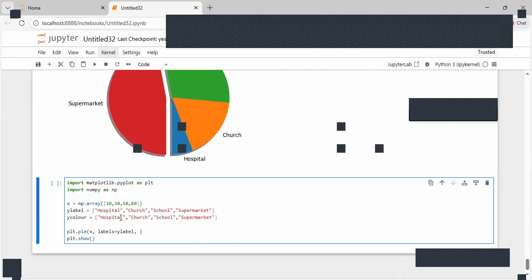Let's say the first is white, let's say green, let's say red, let's say pink, let's say purple. We can also use the numerical.